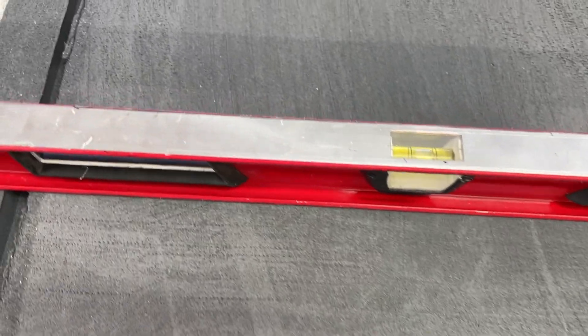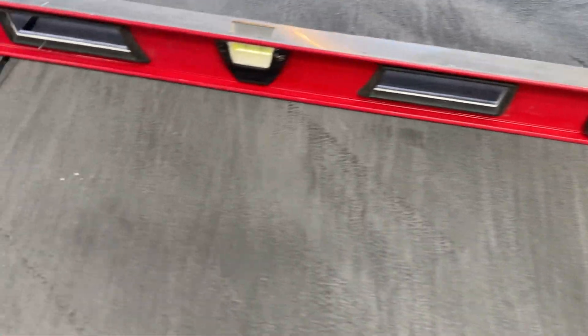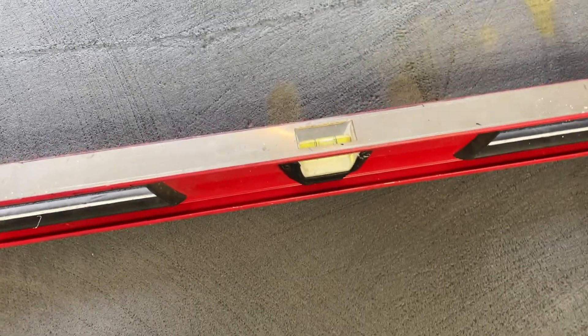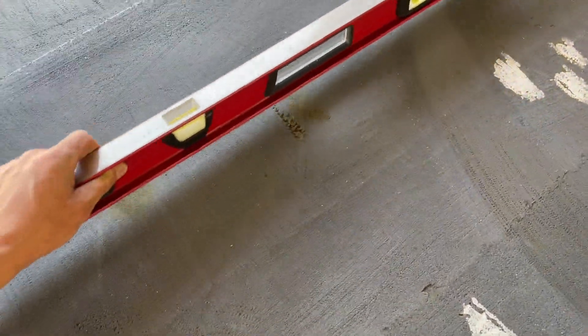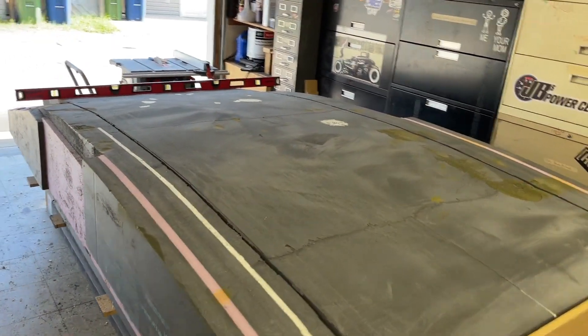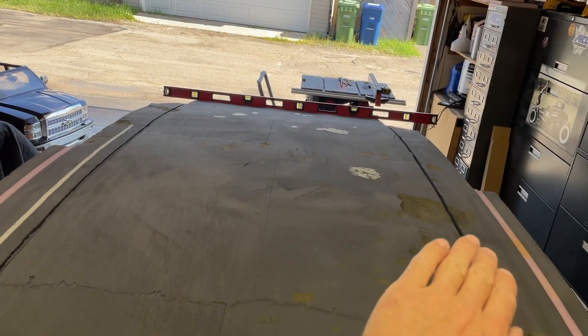I can check this and see if I'm straight on my stuff as I go. Because my thing is level, I can check this as I go down it - so it's pretty good. The only bit that really matters here is going to be the middle. Now that I have this top profile, I've cut a groove into here about an inch deep. Then I'll go from my center and kind of go into that area and round the top portion there.